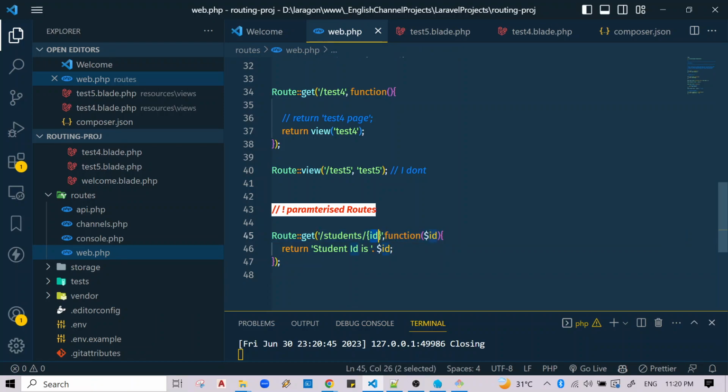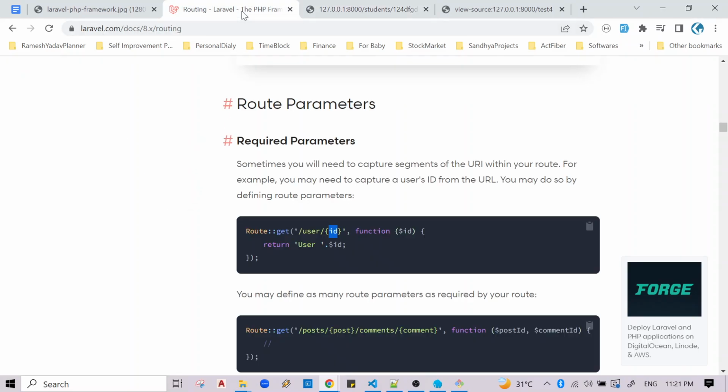So here, for example, I don't want ID. If I want number, you can write NUM. When it is NUM, you need to use the same variable name here also. Same this here also. Got it right? You can write any number. Write text also, no issue, because we are not validating any data. I think you got it.